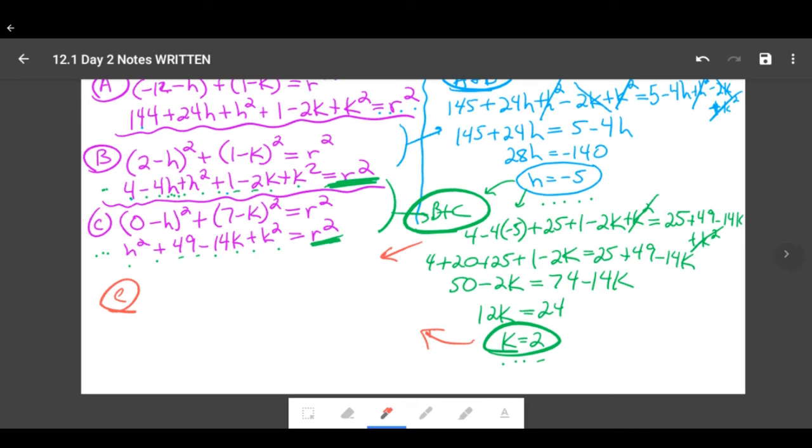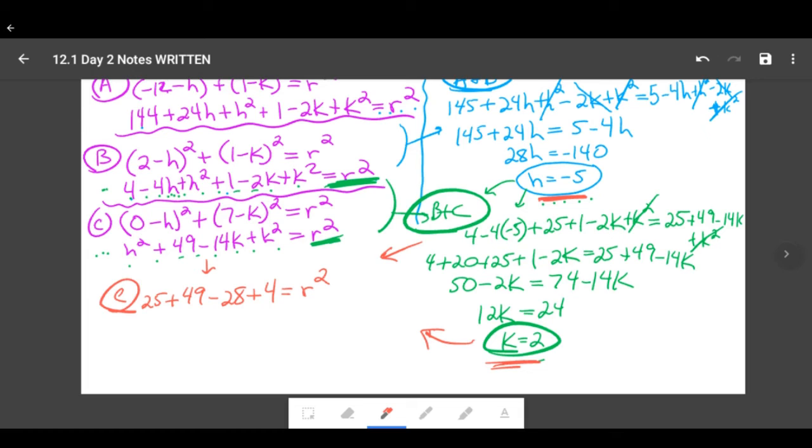So I'm going to say h squared. We know that's 25 plus 49. So I have negative 14 times 2 gives me negative 28. Remember, all I'm just plugging in is 2 into that equation, just like I plugged in negative 5 into that equation. Plus, I have 2 squared gives me 4, and that's going to be equal to r squared. So all I did is I just used the C equation, plugged in the variables that I've already solved for, just like algebra class, trying to solve and go from there.